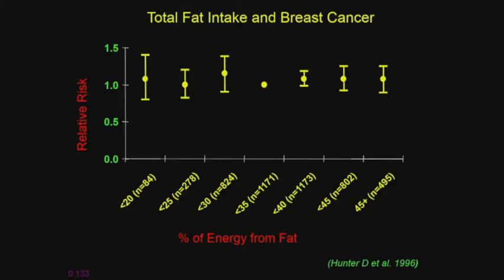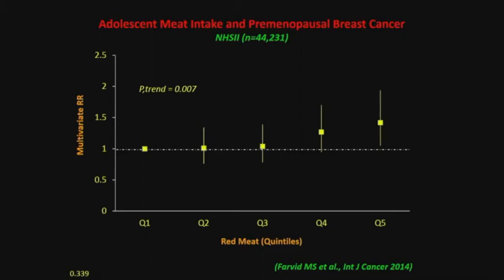And it was tremendously useful to have everybody gather several times, analyze all the data identically for all the cohorts, and whichever way anybody wanted to measure it, the results came out the same. There was basically a null relationship, and that not only provided very solid data, but it provided a lot of consensus among the investigators, which was important here because this was actually driving a lot of the low-fat dietary advice in the United States, or at least the belief in low-fat diets would prevent breast cancer. Really was not supported by the evidence once we had all the data together.